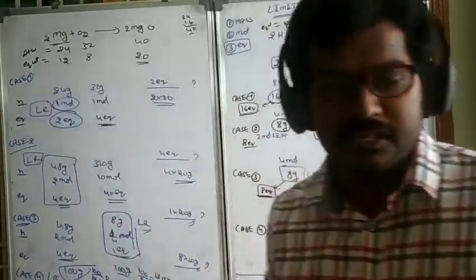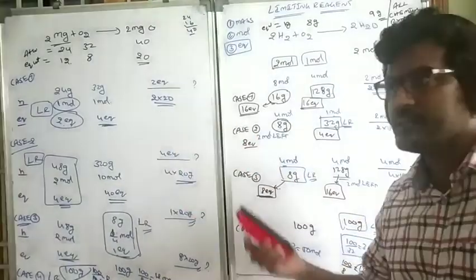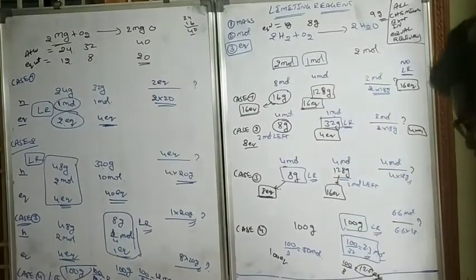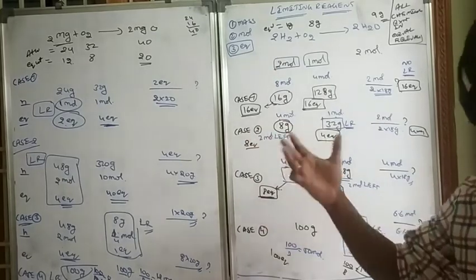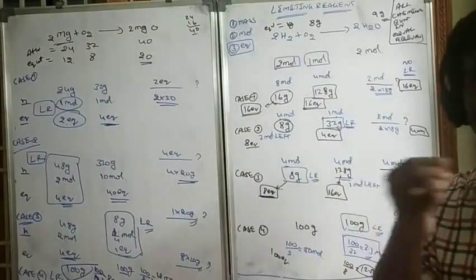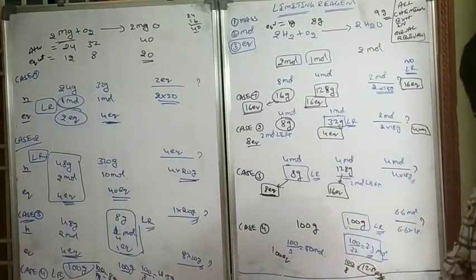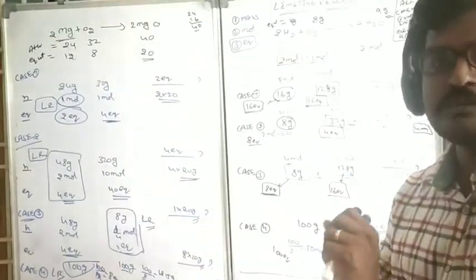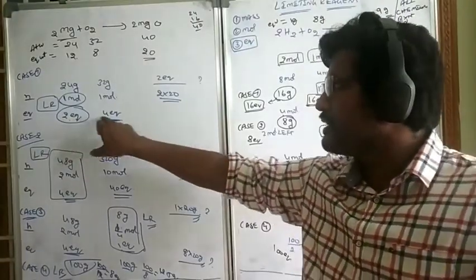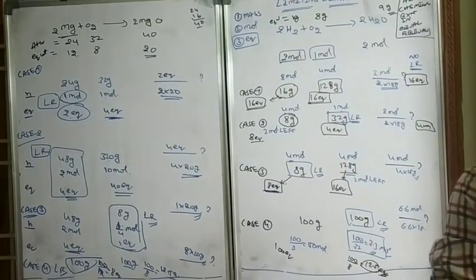Limiting reagent means a reagent or substance which is in less quantity than the required quantity. That is how you can calculate the limiting reagent. You can do this with different reactions also. I will give you an example reaction and you can solve on your own. Understanding equivalent weight is a little confusing topic. If you become strong in that, you can easily compare in terms of equivalents. The moles concept will be a little difficult compared to equivalents.